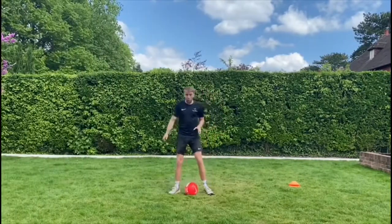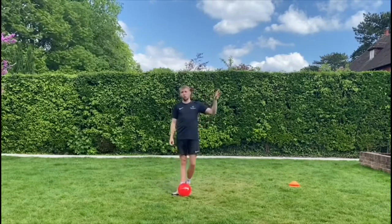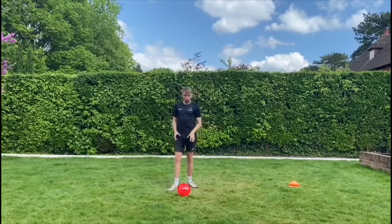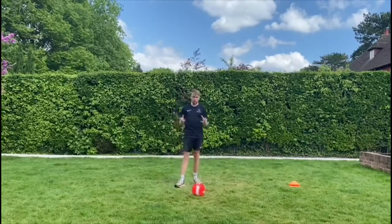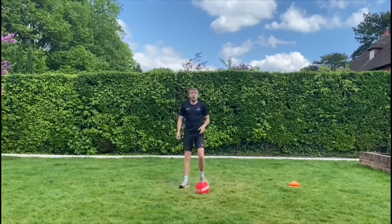Okay, so warm up for lesson five. All right, we're going to actually go back to lesson four and think about those ball skills that we did. Today we're focusing on passing, but we're going to go back and recap those dribbling skills that we did last time. So you should all have a ball now. Ready to go. And all we're going to do to start is do sole taps.